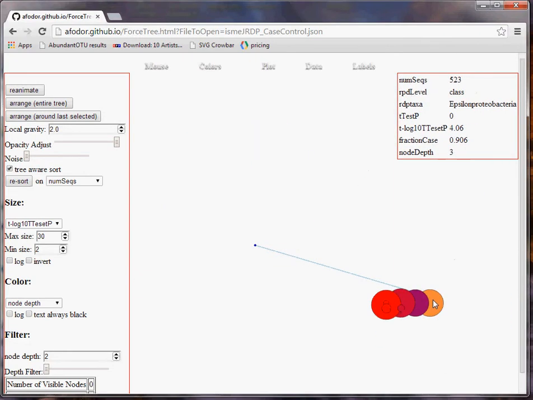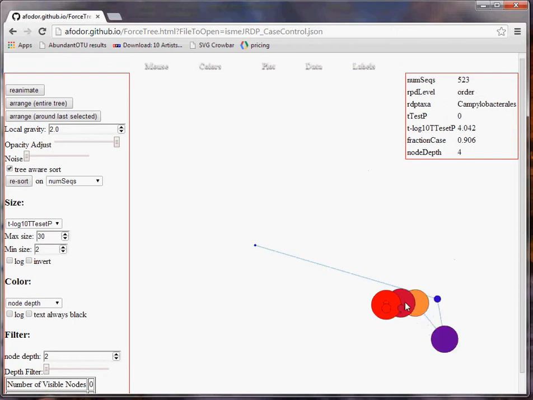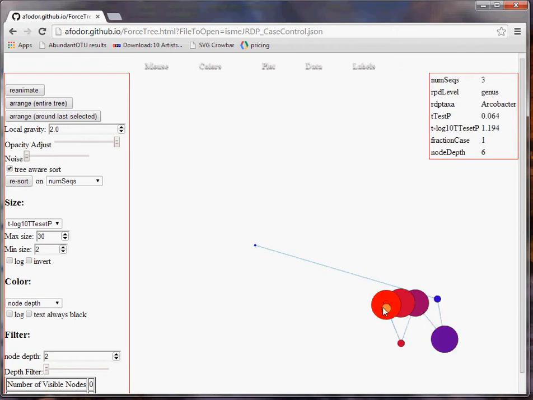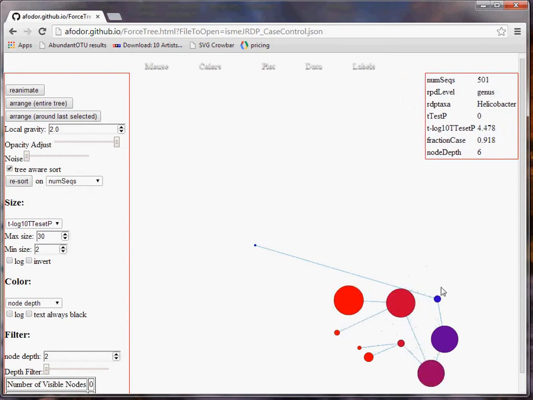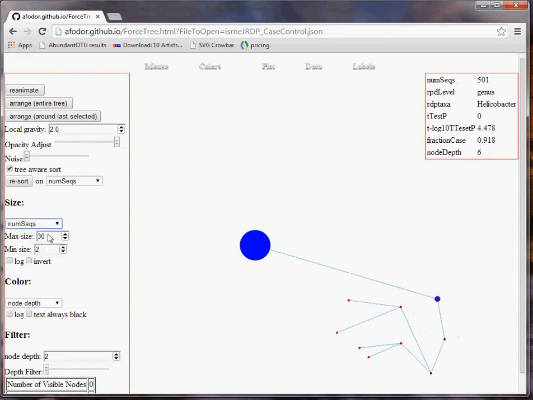And if we hit V twice here, we can actually recover some of the other taxa, besides Helicobacter, that are present, and we can see that there isn't much significance between case and control, and we can switch back to the number of sequences here to show that in fact there's a very small number of sequences in all of these taxa. So this allows us to look at an inference view within our tree, walking up and down hierarchically in an interesting way.